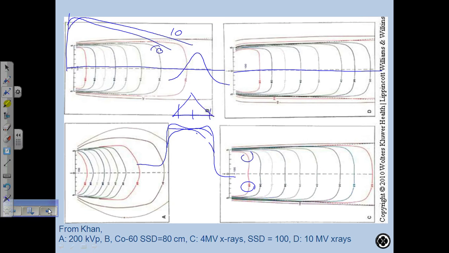So these horns over here, this particular linac tends to have bigger horns than this one. This one, for some reason, you're probably not seeing the horns because... Higher energy. Well, the higher energy beams have horns too, but you would probably see it at an isodose line that they're not showing on this plot, okay? All right, so those are the differences. Low energy side scatter, horns for linear accelerator beams, and no horns for cobalt 60 beams.